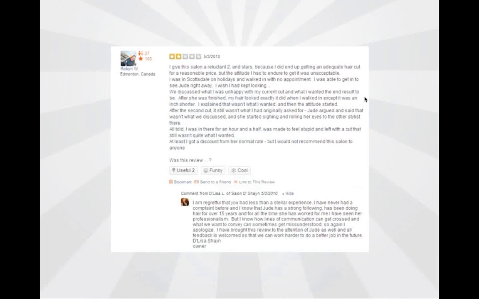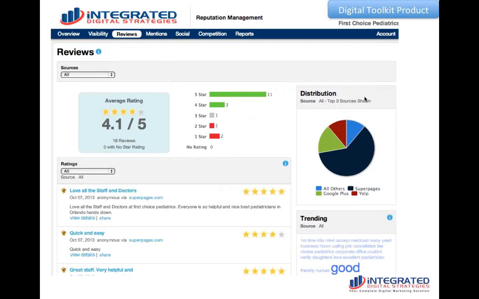The reputation console will display the reviews once they've fed through. So just keep in mind, as long as they, for example, have set up a Google Plus profile page and have left your review, that will feed through this dashboard. It takes a couple days, but it will go through, and you will be able to see those reviews. You'll be able to click and view the details, and more importantly, when you're getting positive reviews, you want to build that word of mouth online. So if you all have Facebook pages, Twitter pages, Google Plus pages, you want to share that experience with your fans and followers of your business, and that's where you're going to share that experience here on these tabs, and I will give you a demo of that shortly.